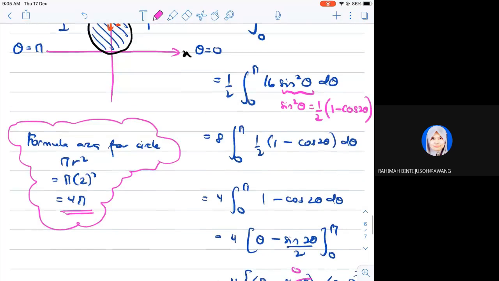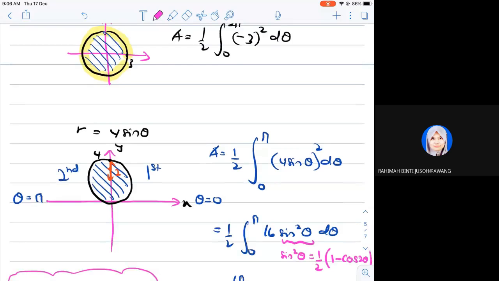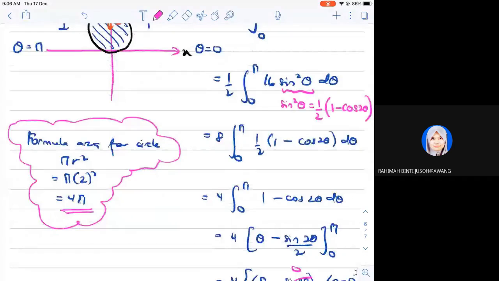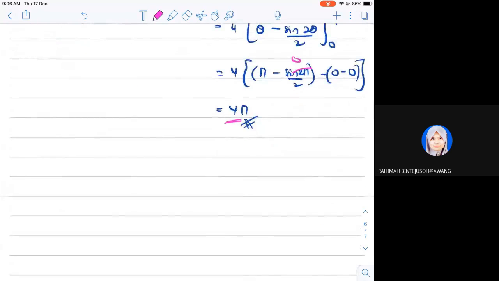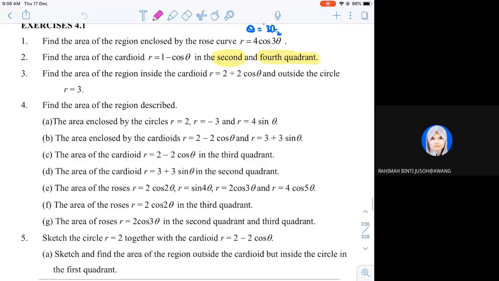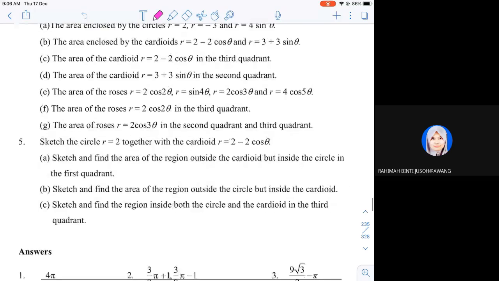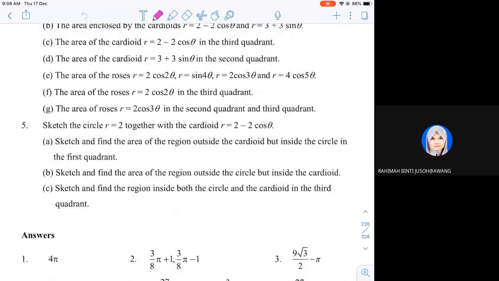So you can use this just to double check whether your answer is correct or wrong. But you cannot answer with this formula in the final exam, because we will ask you to use the single integration formula. So you have to do integration. Get my point, guys? Understand what I mean? Yes. Good. Right, so now, I think the rest of question number 4 is quite easy. All right, so let us go straight to question number 5.